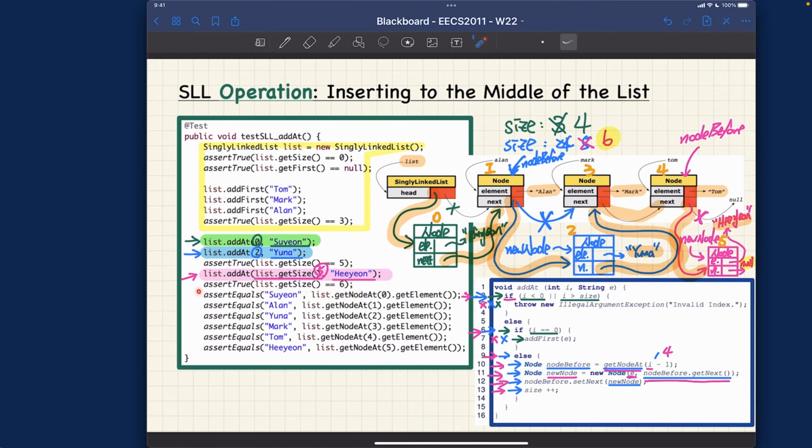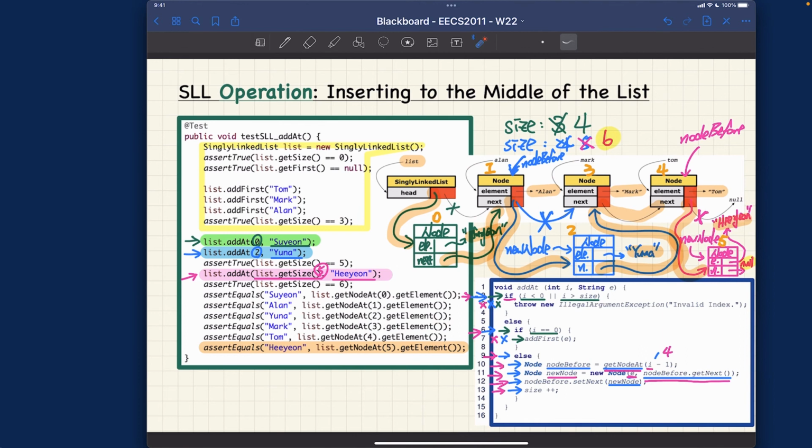You can definitely try to evaluate the assertions over here, but let's just do one together, all right? What about we try to evaluate this one over here? If we simply say get node at index 5, index 5 is here, which is going to return this particular node, and then we say get elements that should be equal to Hyang over here, and you can check all the others as well in a similar way, right?